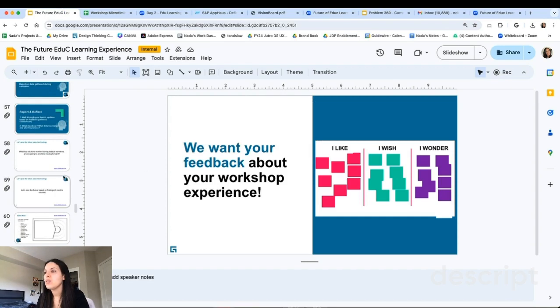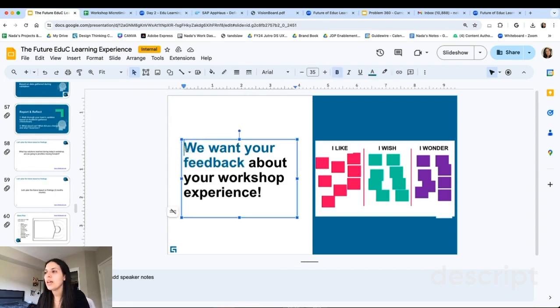This is it. So always at the end of workshops, I like to ask people to do what I call a feedback activity. It's called I like, I wish, I wonder. So I get people to share what they liked most, what they wished was there, what they are wondering about this experience. And you can do it in an actual board or in a whiteboard before people leave the room. If it's in person, they would put post-its there.